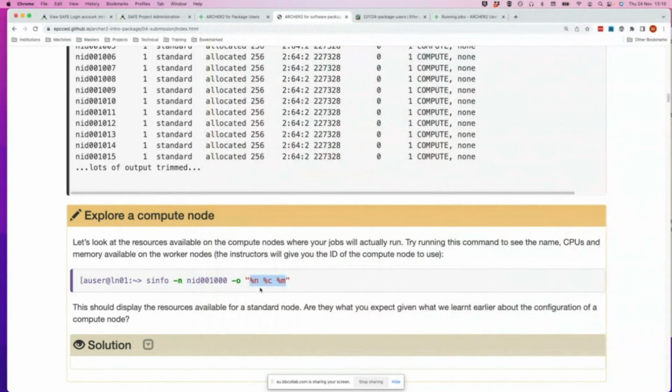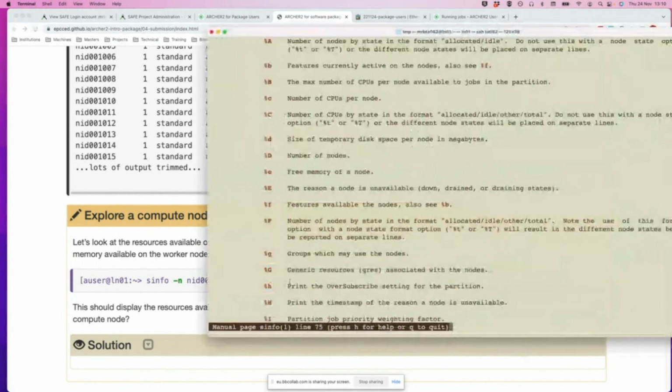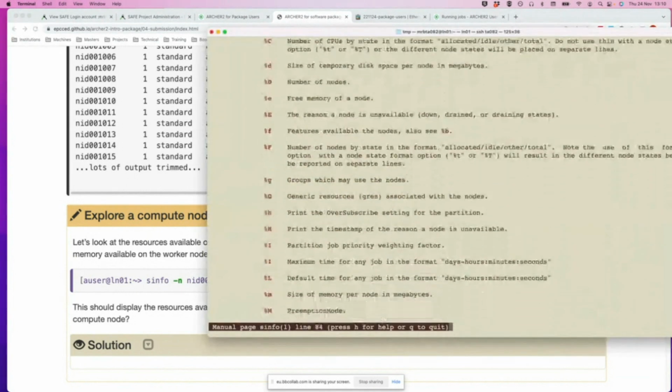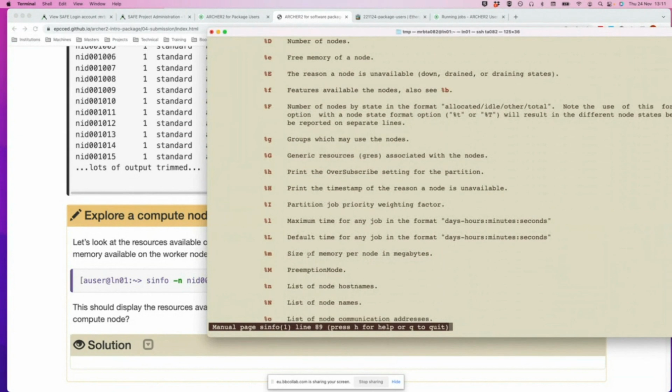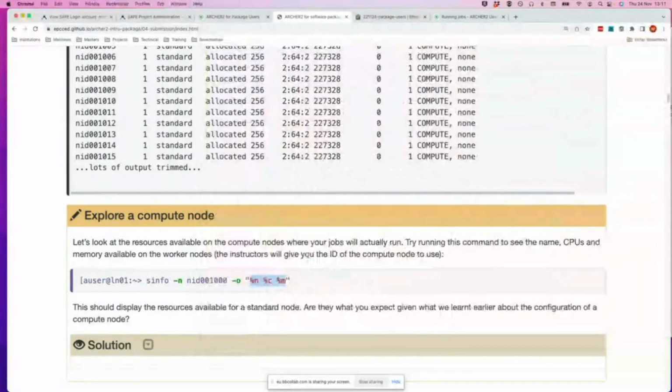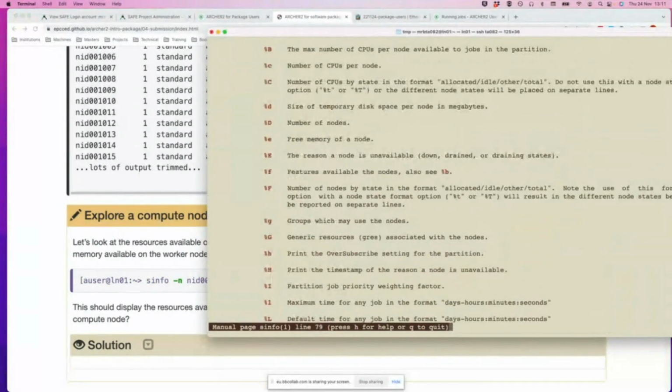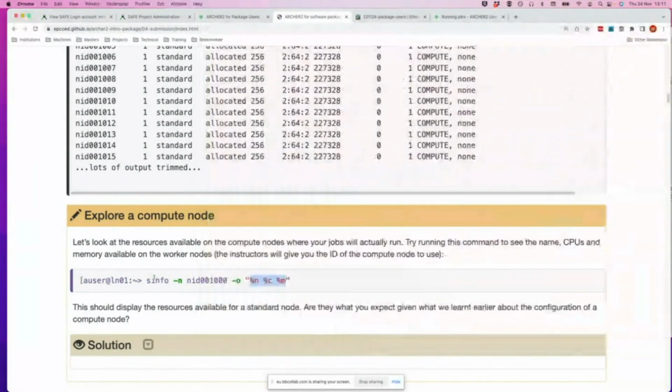So we're looking at, in this example, n, c, and m, all lowercase. That's the list of node host names, and m, the size of the memory per node. And c, I think, is the number of CPUs per node.